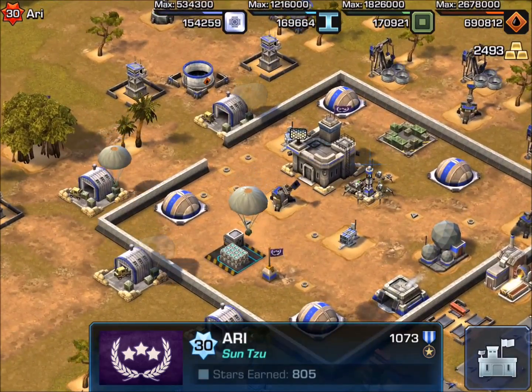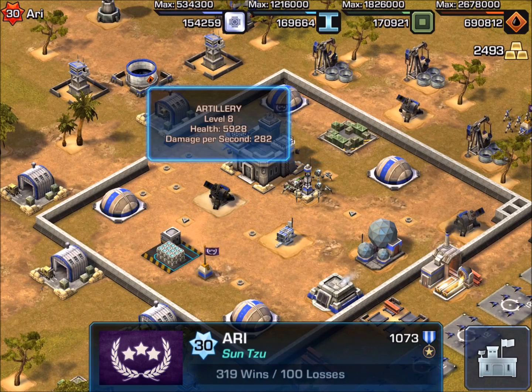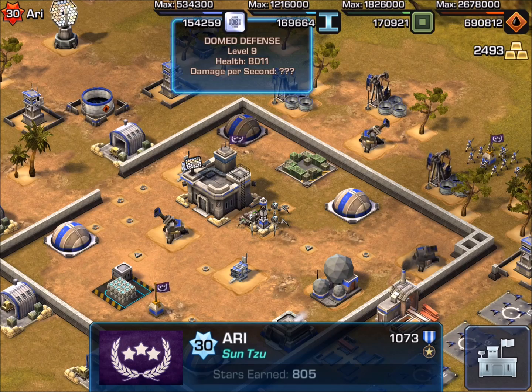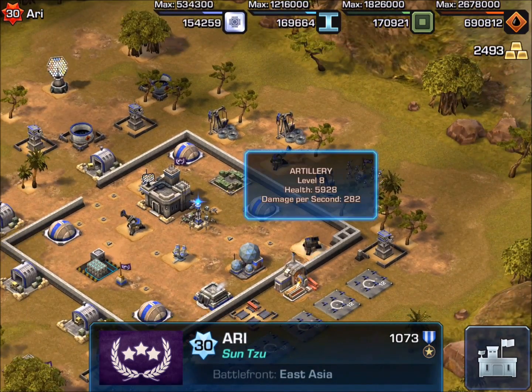For those of you guys that are new, we put a base up here, talk about it a little bit, talk about how we would attack it, and then you guys leave in the comments what this guy could do to change a little bit. So this is Aries, been on my friends list for a little while, and you can see starting out.